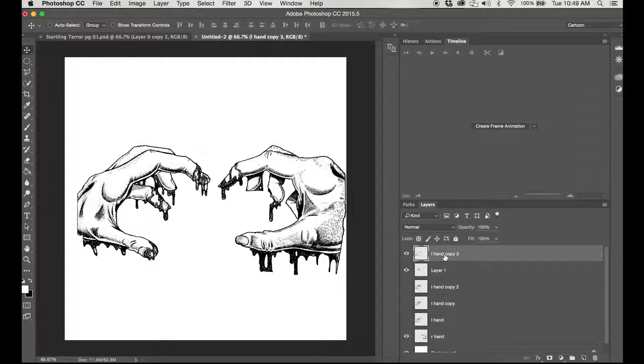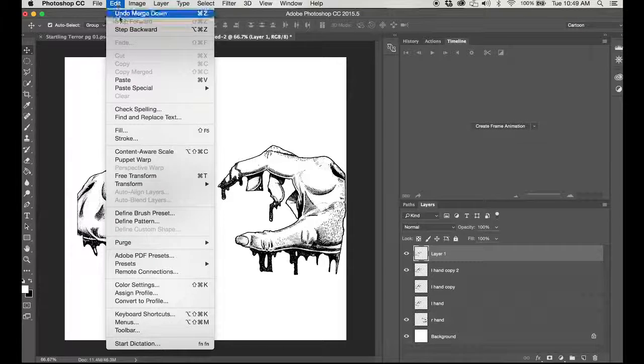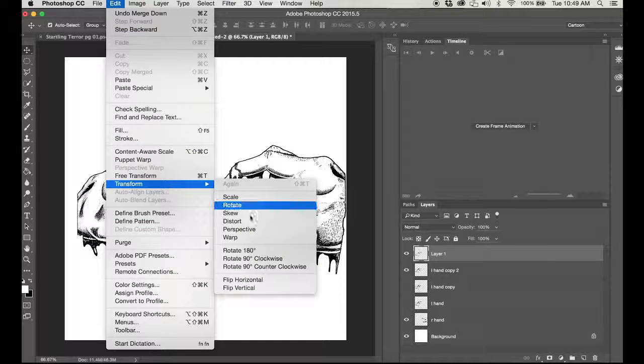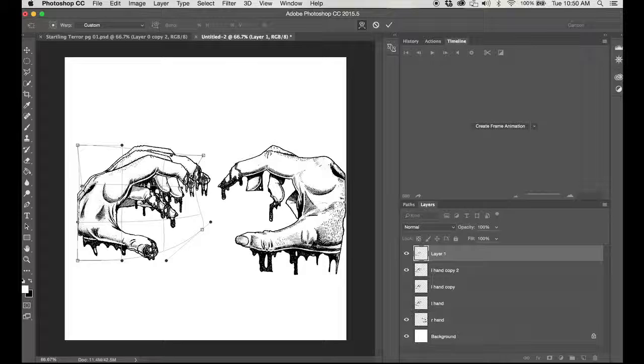And then I need to solidify this layer. So I'm going to use Command E on the Mac, Control E on Windows. And there's my this layer and layer hand copy 2. The only difference is that the fingers move up. I want it to be a little more different than that. I'm going to warp it even more. It's important that there is a difference between each one of these layers, and I don't really want everything to be in the same spot.